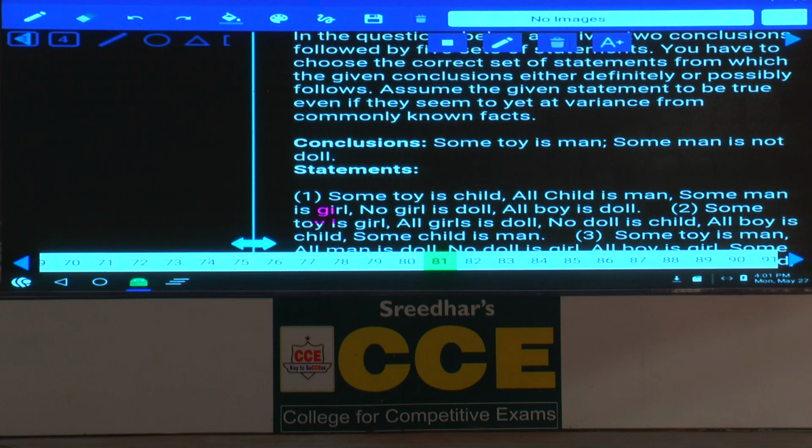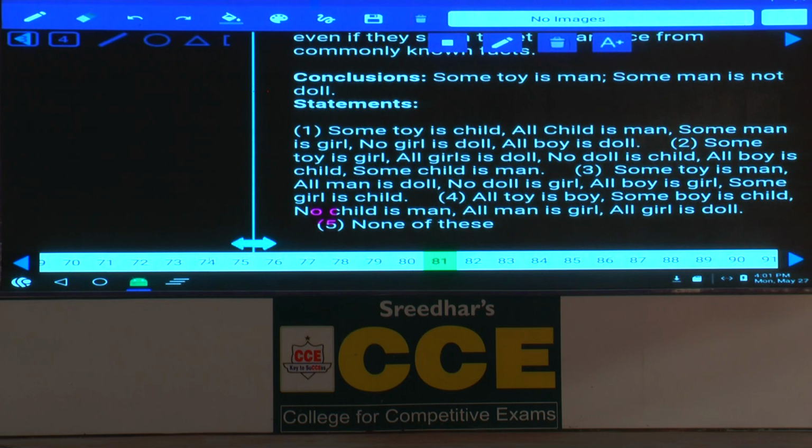Now in this one, let us check out once again that tick cross method. Why? Because in the reverse syllogism, for each and every choice you have to draw a separate diagram, which is not really possible, isn't it? Whenever there is a possible conclusion, then we have to draw the diagram. But with definite conclusions we can sort this out. What is the theory part we have discussed about this one?